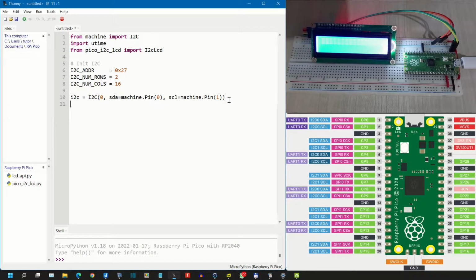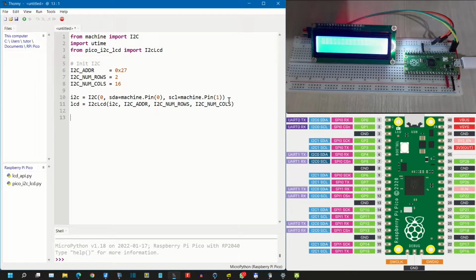Then we will also initiate LCD object, I2C LCD, I2C, I2C address, I2C number of rows, I2C number of columns.